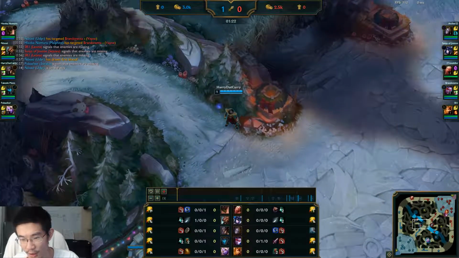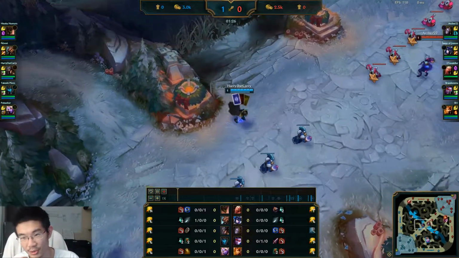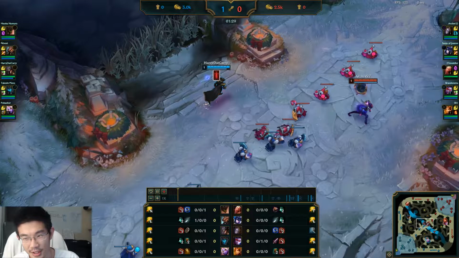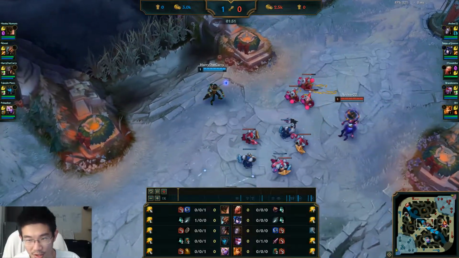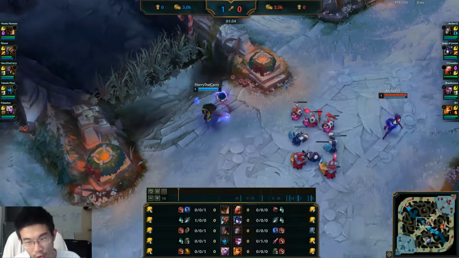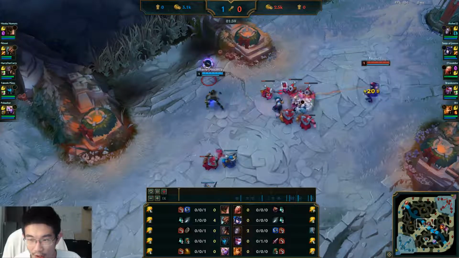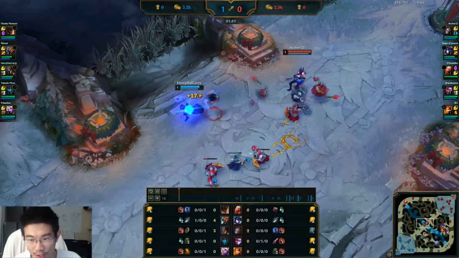Okay, so this lane, what I'm trying to do is shove early, shoving as much as possible, so that I can deny the CS of the Orianna. Right? As you can see, all I care about is to red card the backline minions. The Orianna is using the Q to harass me. Do I care? No, I do not. All I care about is to shove in the wave.